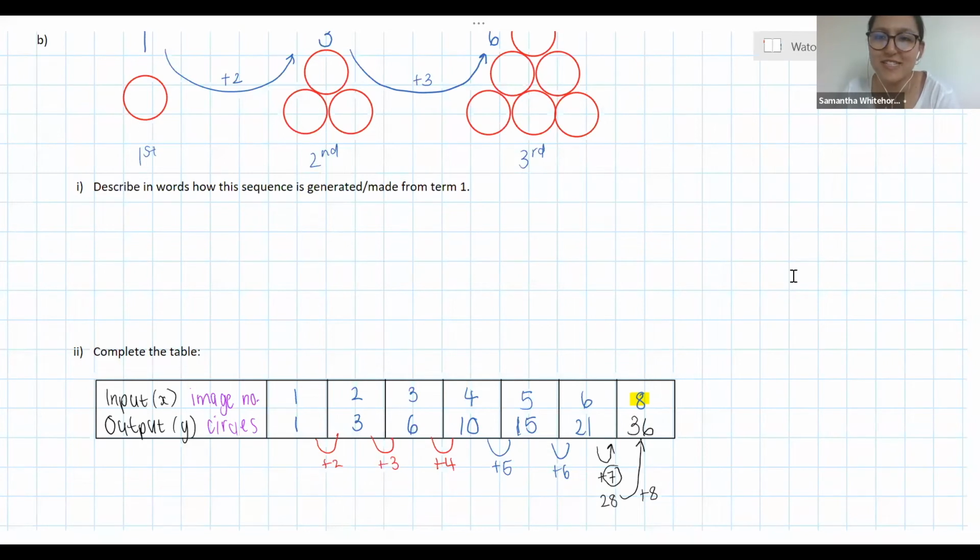Okay, guys, so exactly, we would have 36. The trick there was that it wasn't the very next one. I still needed to add another 8 before I got to image 8. The reason I'm pointing this out is be careful. Sometimes they don't ask you the very next one. They ask you the second next one or the third next one. So it's so important that we read the instructions carefully, because our brains tell us it must be the next one, and often we do that, but just read it very carefully.